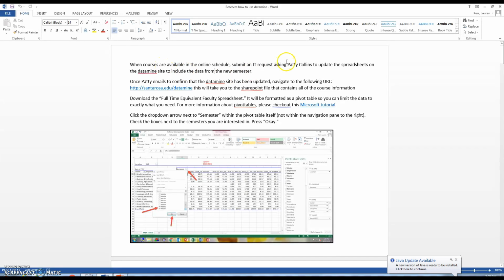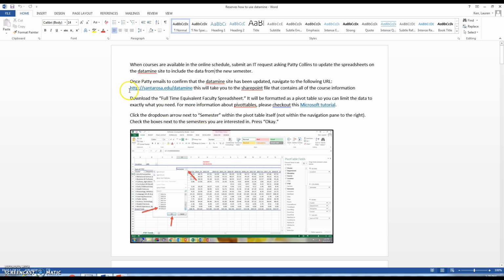The person who updates it is currently Patty Collins, although that may change if she ever leaves. But what you're going to want to do is, once the schedule of courses has been uploaded onto the santarosa.edu website, submit an IT ticket and request that the Datamine website be updated with the new schedule of courses data, and they'll get someone on it.